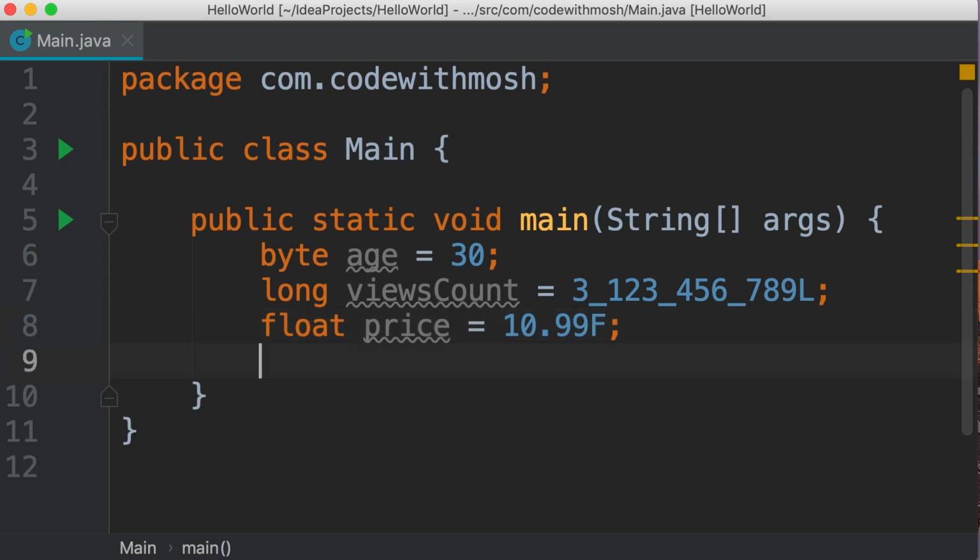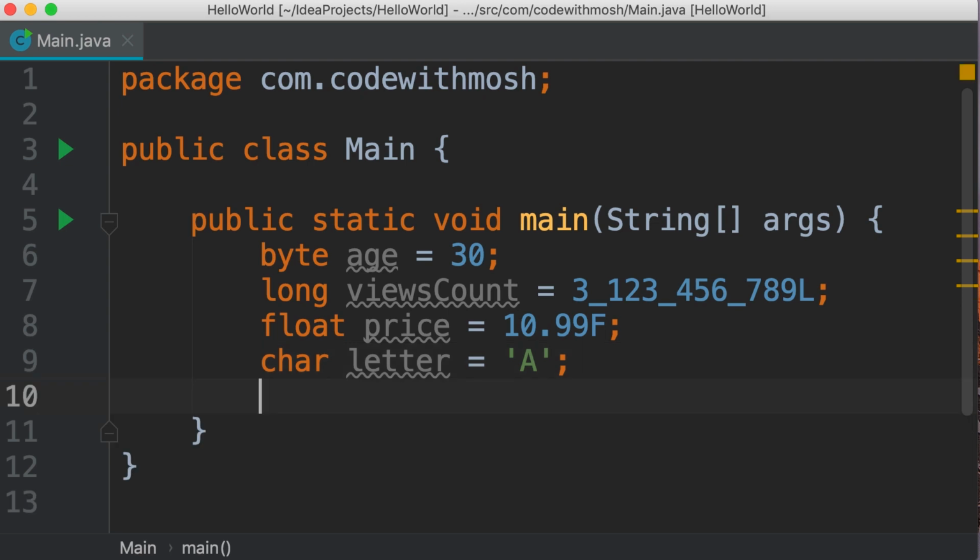Now let's store a character. So char, we call it letter, and we set it to A. Note that we should always surround single characters with single quotes and multiple characters, or strings, with double quotes, okay? So char represents only one character, string represents a series of characters. And finally, let's see an example of a Boolean. So we define a Boolean variable called is eligible. Is this person eligible for loan or not? We set this to true or false. These are the Boolean values.